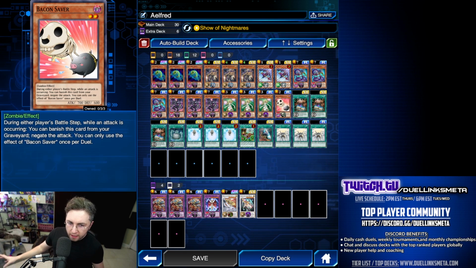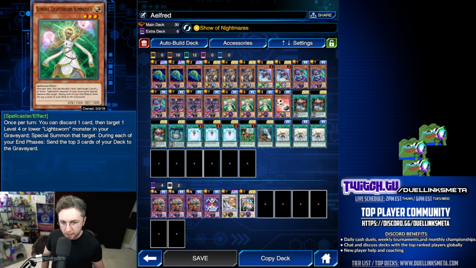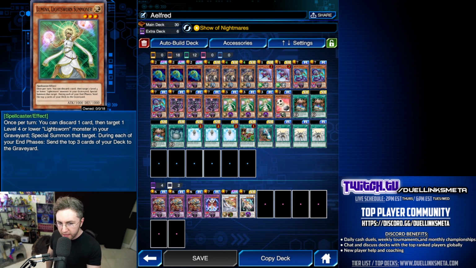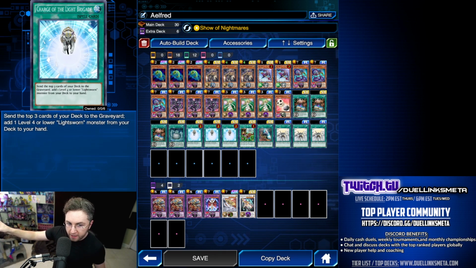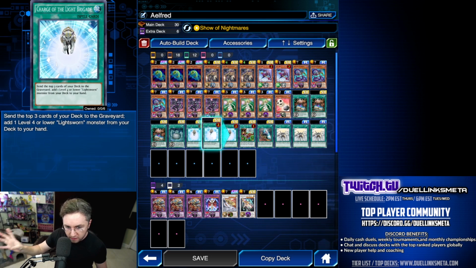And before you get upset with, oh no, another Lightsworn Raiden engine, notice how we're not playing that many level 7 synchros. It is such a side part of this. We mostly care about the mill. So if you do not have Lumina, you don't have Raiden, put whatever Lightsworns you have, but the Charge of the Light Brigade is very important, I would say, for this deck. Even the Solar Recharge, I would say, is optional, so it's mostly for the mill.